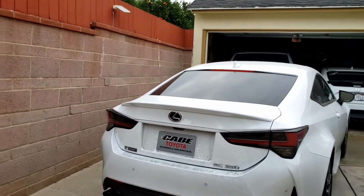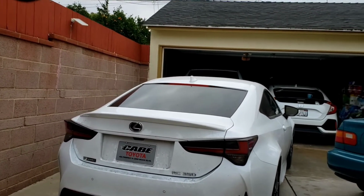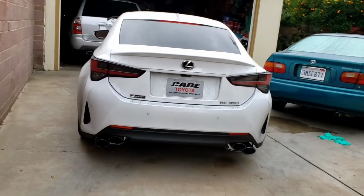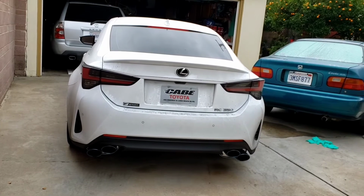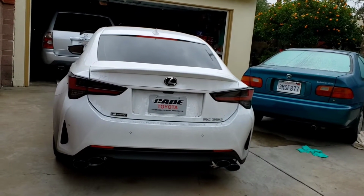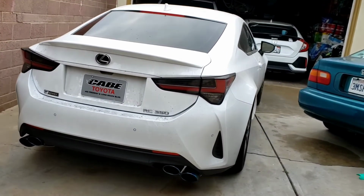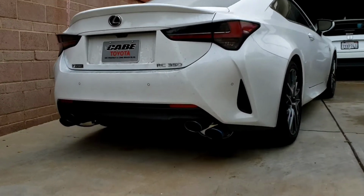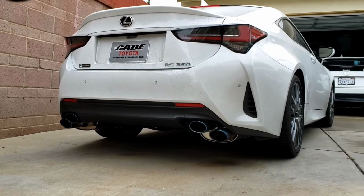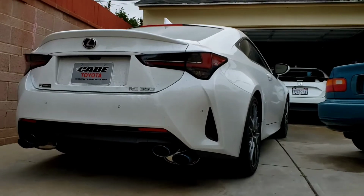I'm surprised why the dealership doesn't like this kind of aftermarket exhaust. I guess they don't have such appeal for the buyers, and it's quite expensive too, and it's not really that loud. I'm not sure if you guys heard it earlier, but this is full stainless. It's a cat-back, so I'm gonna show you guys how to remove this one.